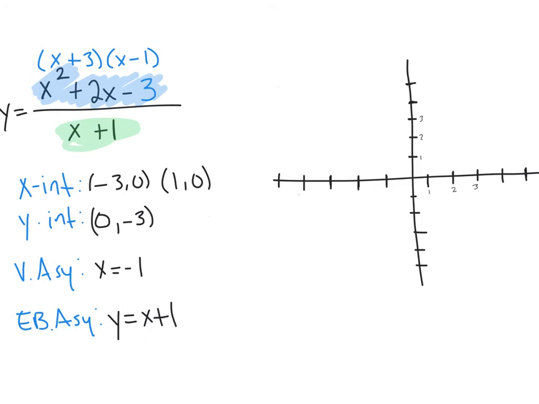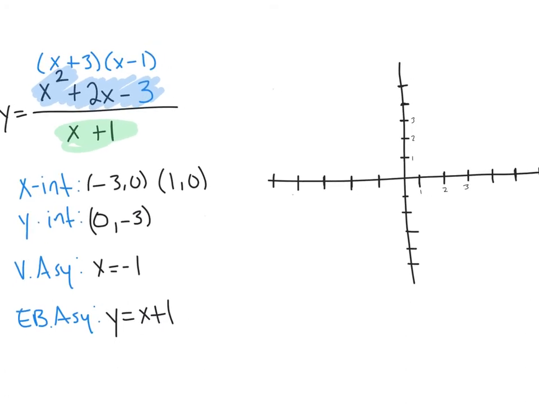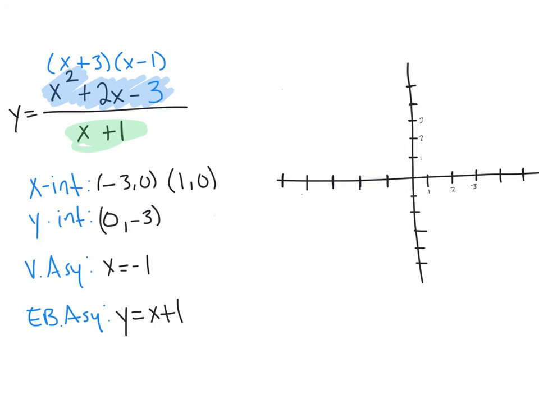Okay, right about there, sweet. So, let's start with our intercepts. I have an intercept at -3 on the x-axis, and +1 on the x-axis. So here is -3 on the x-axis right there, and here is +1 on the x-axis right there. Then I have a y-intercept at 0, -3. So let's go ahead and throw that one on there. So -3 is 1, 2, 3. It's going to be right there.